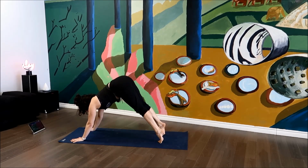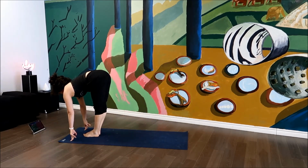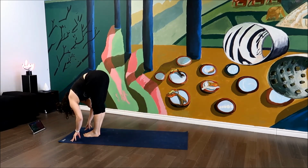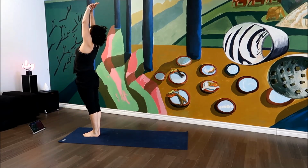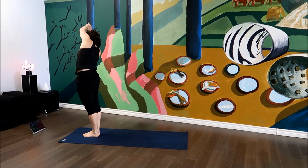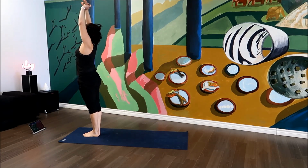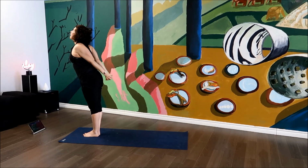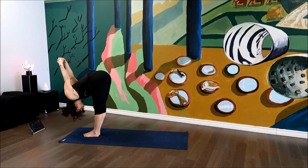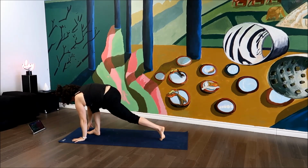Inhale, lift your heels. Exhale, step or float. Inhale, gaze forward. Exhale, hinge and fold. Inhale, right up to stand. One side bend to each side. Bind. Lift. Hinge. Inhale, look forward. Exhale, step or hop back.